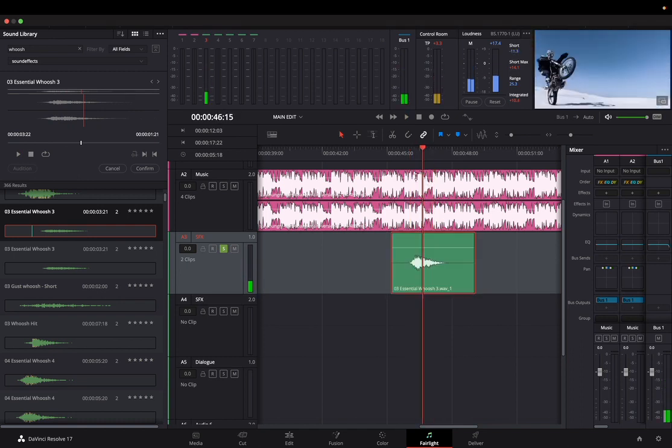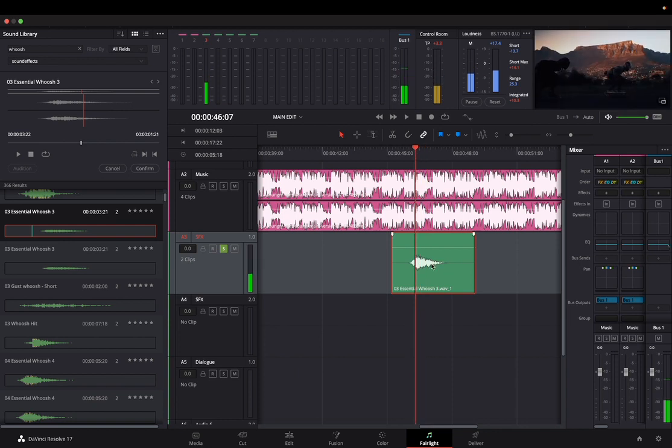If we play with the EQ and stuff of this sound, we could potentially make it sound as though that is a skateboard. But this is just an example here. So remember, I have to click confirm. This sound doesn't sound too great, so what I'm going to do is click cancel, and we can see that it's removed it from that place.